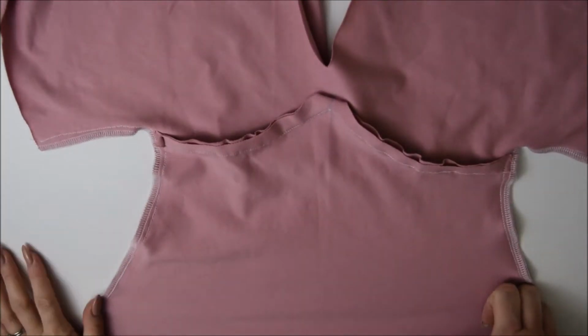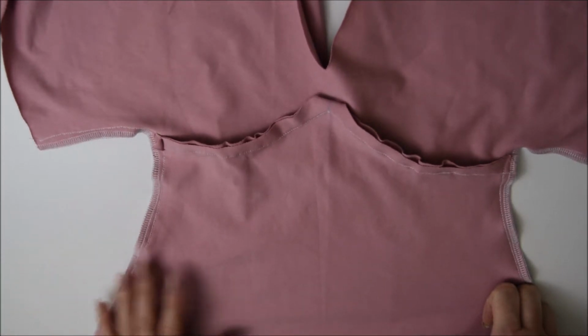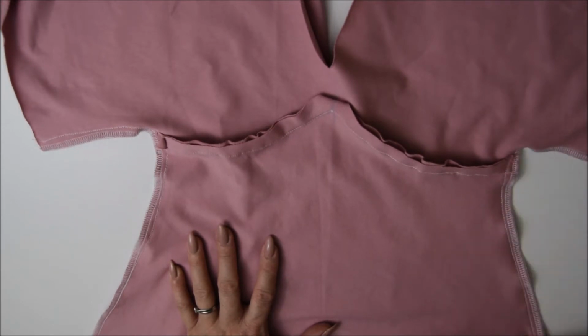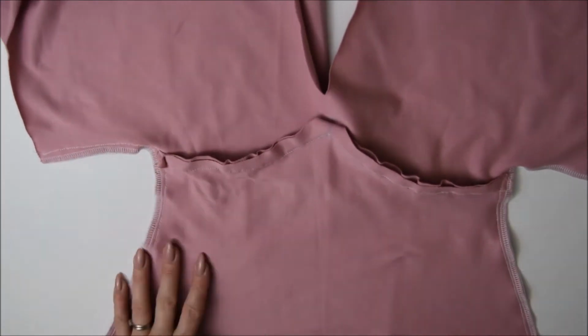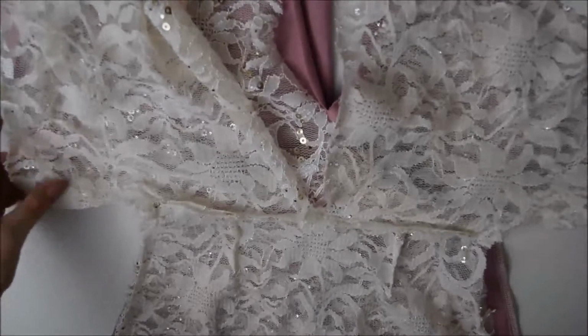Now before we go on to the woven, what I thought I should mention is the knit lined version. If you're doing the knit lined version, it is exactly the same as just the regular knit version for the side seams, that you are going to stitch, and then if you want to serge or trim each of these side seams, with the front right sides together with the back for both your main, and then also I will show you my lining, which is my lace.